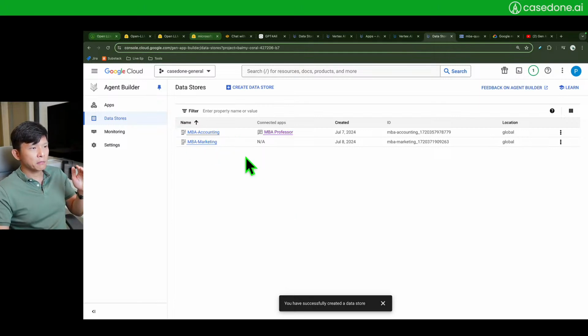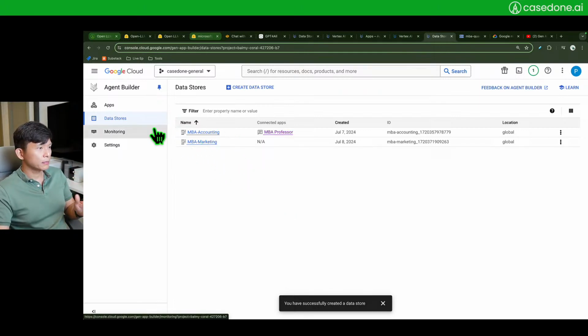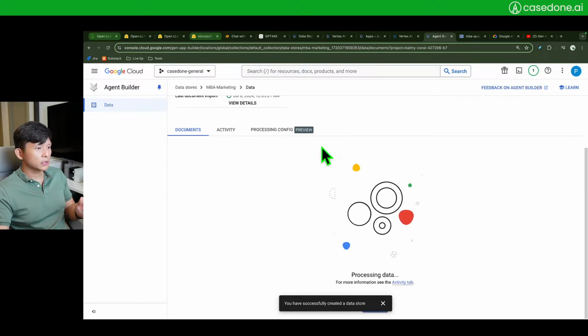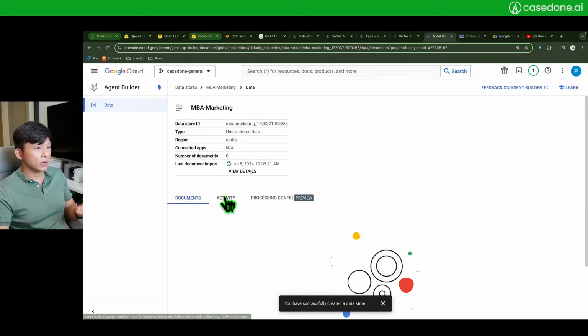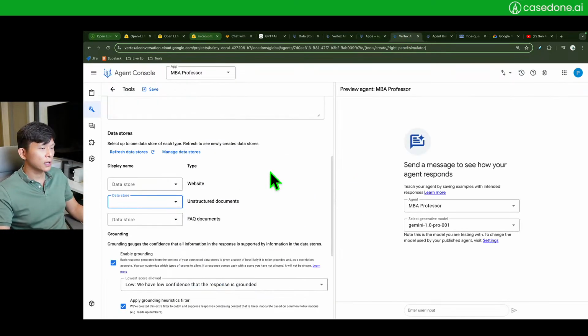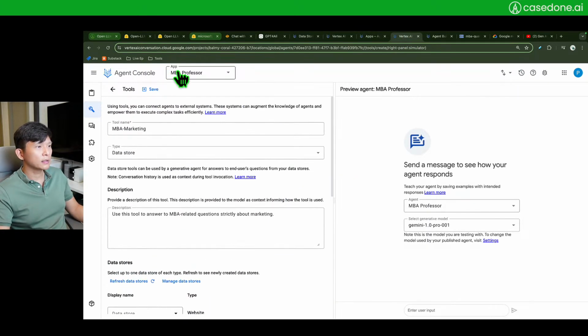Okay, I have my data store in place. I think I should be able to connect it to the tool here. So again, now I'm back. We are back at the agent console. We are configuring tools.